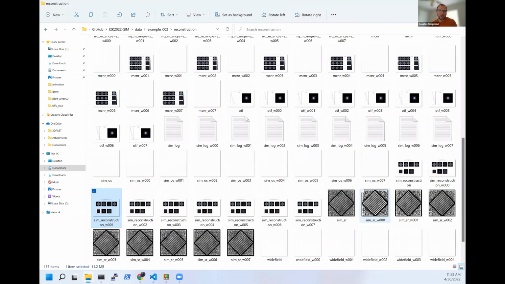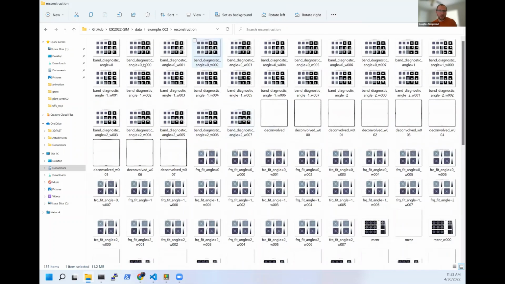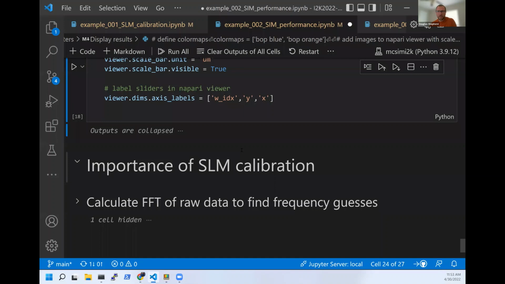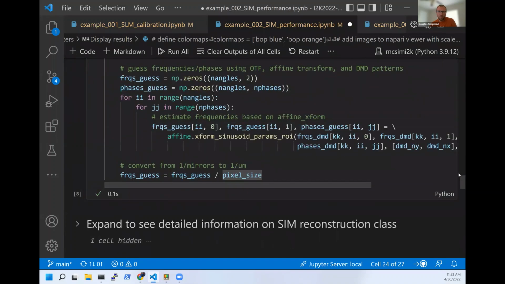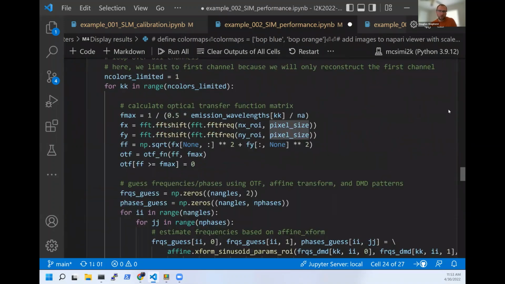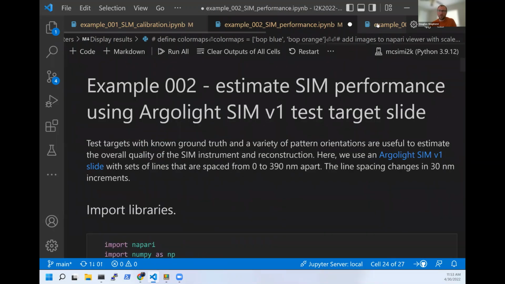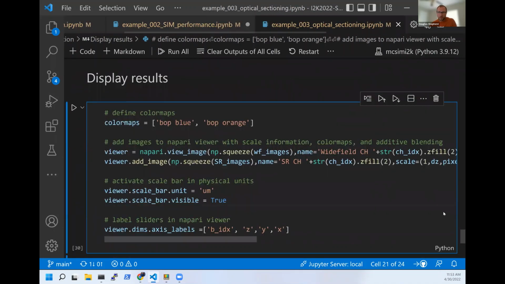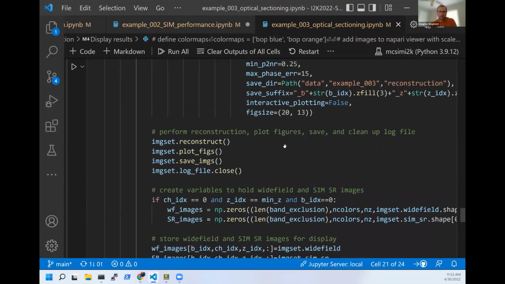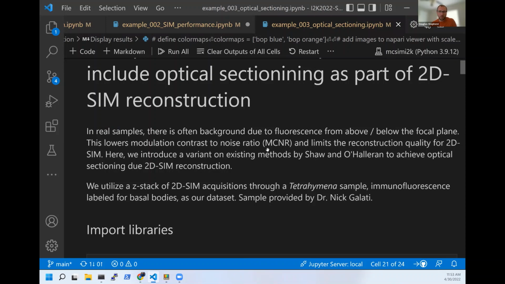So for each reconstruction you'll get one of these. And then you can see here, I've just put the index of the Wiener parameter. So you'll actually have to correspond this back to what are the arrays held. So for example, W000 is the 0.05 Wiener parameter. Okay. So this is our first exploration of what parameters are important for doing SIM on thin samples where there's no real out of focus background light. The other thing that Peter discussed in the theory section was that we can also include optical sectioning by doing band replacement.